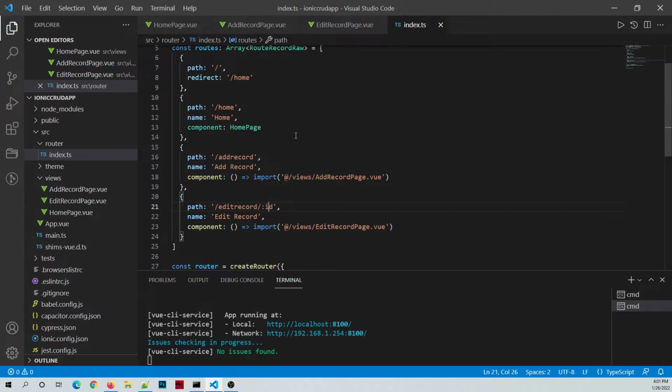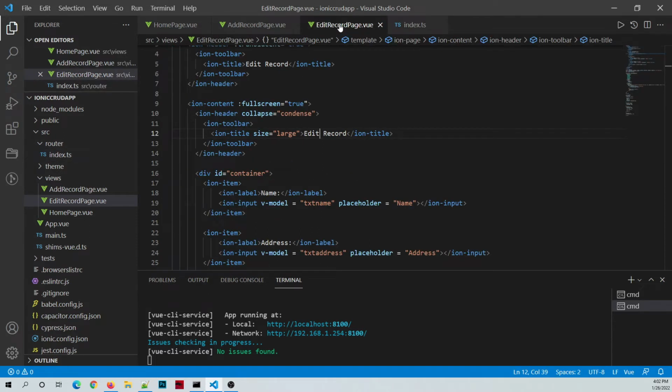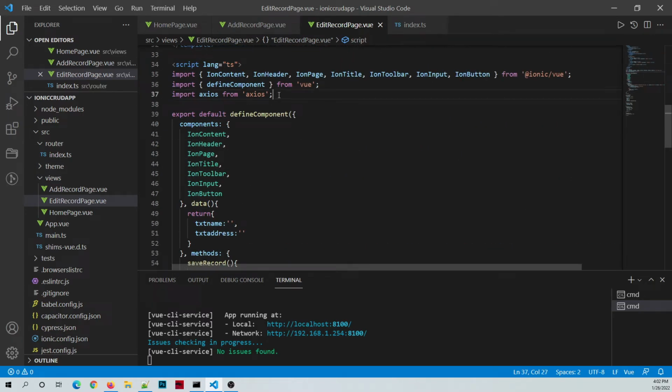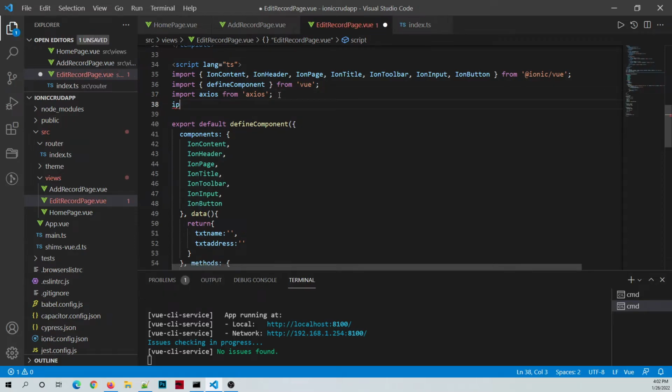After that, we go to the edit record page, that view, to get this value. In here we'll be importing useRoute from vue-router.